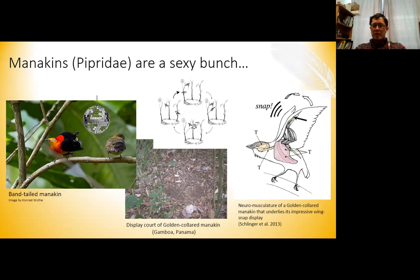So much of the research on manakins focuses on the fact that their life history and evolutionary history are shaped by strong sexual selection. Manakins have a lek mating system, with males gathering at leks and performing elaborate courtship dances in display courts. Other specialized traits include elaborate social organization and special morphological adaptations, such as an ability to make loud non-vocal sounds during courtship displays.